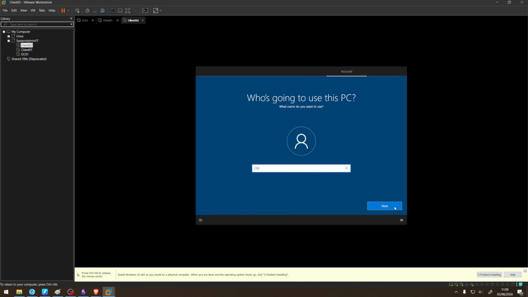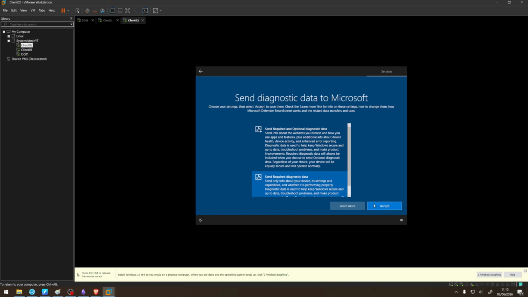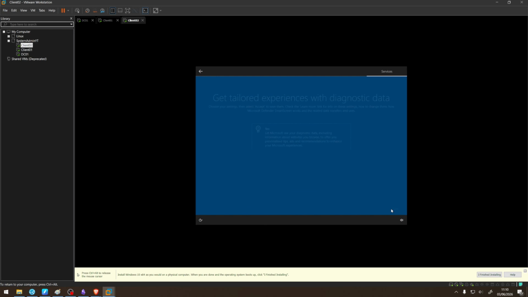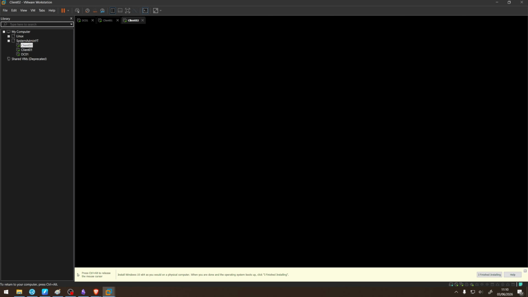These will be the client. These will change, so don't pay attention to it. Nope. Send required diagnostics only. No. I hate Microsoft sometimes so much. Well, I don't like Microsoft, but they have a market share, so kind of need to work with what they're doing.